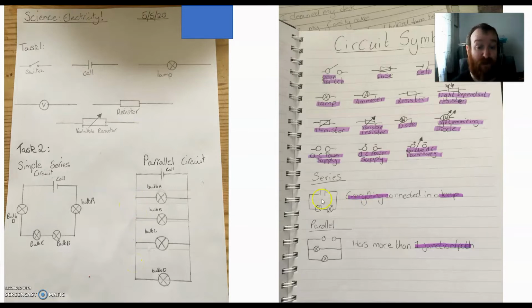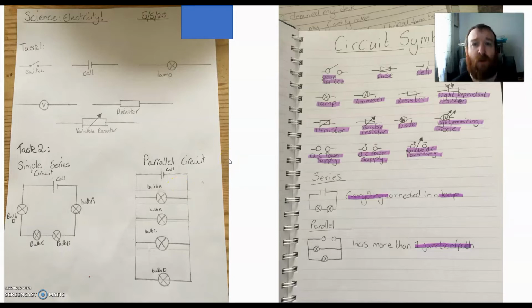Another example here. This one doesn't have the 4 bulbs, but it's got the right idea. And we're using different symbols. We've added extra symbols to research some different ones. As well as the ones that I gave you to find out, we've also got some different ones. We've got a light emitting diode. We've got an AC power supply. There's been some absolutely brilliant work uploaded over the last couple of weeks, so well done.